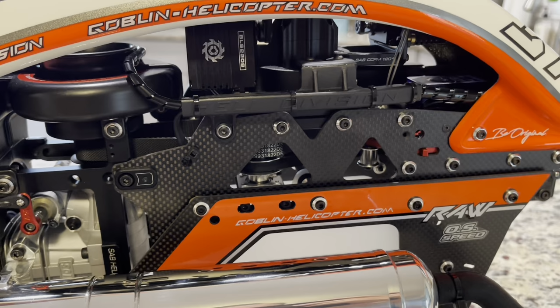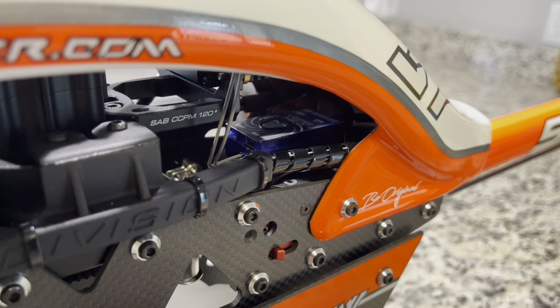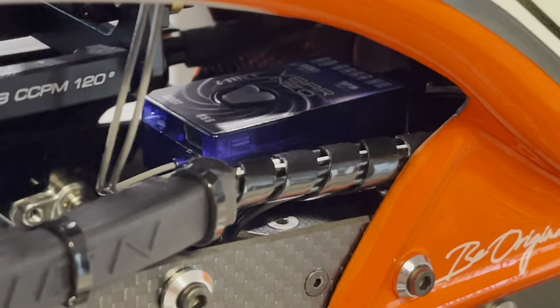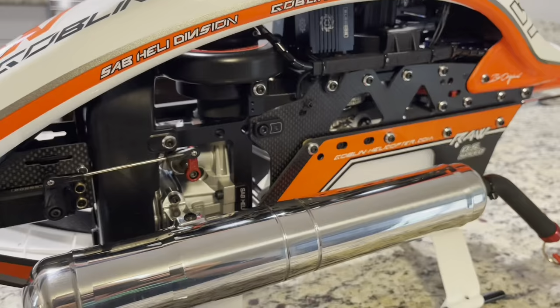Moving on to the flybarless, I do fly V-Control now. I do not have my Spektrum and Icon setup anymore, so I have a V-Control Classic radio, and all of my helis have the V-Bar Neo flybarless system. So that is the flybarless of choice. I'll zoom back out a little bit. We're in widescreen mode. There we go. So that is that right there.